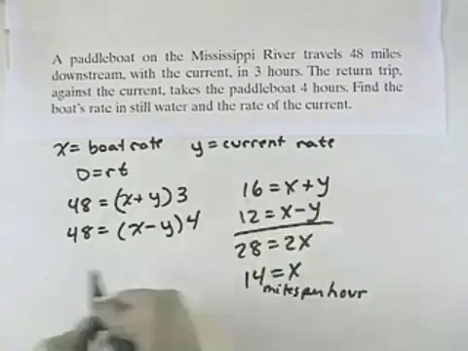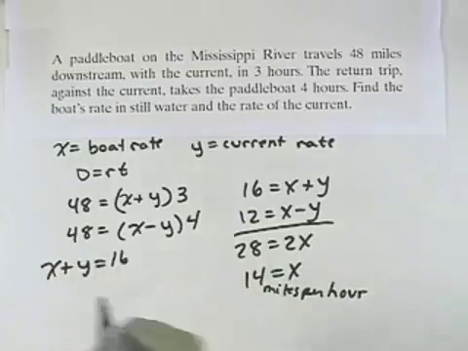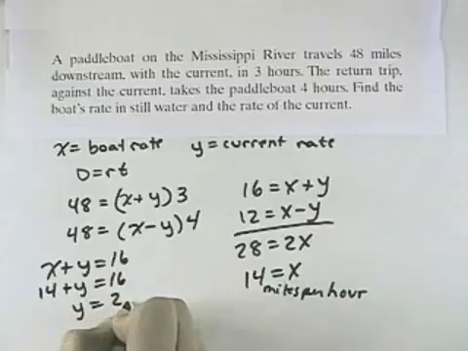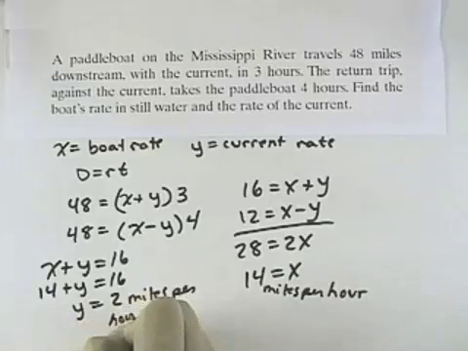Now solving for y, going back to either of the original equations, such as x plus y equals 16, I can see x is 14 plus y equals 16, so subtracting 14 I'll see y is 2 miles per hour for the current.